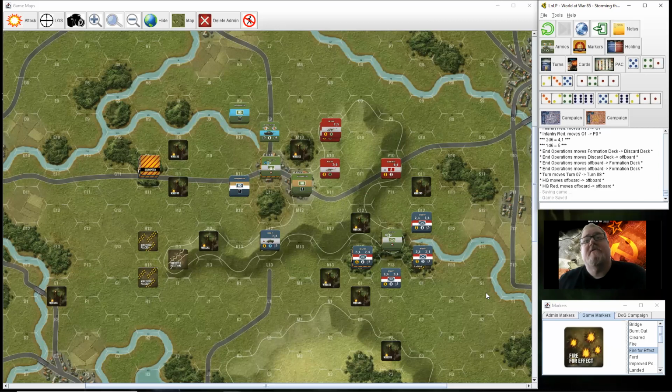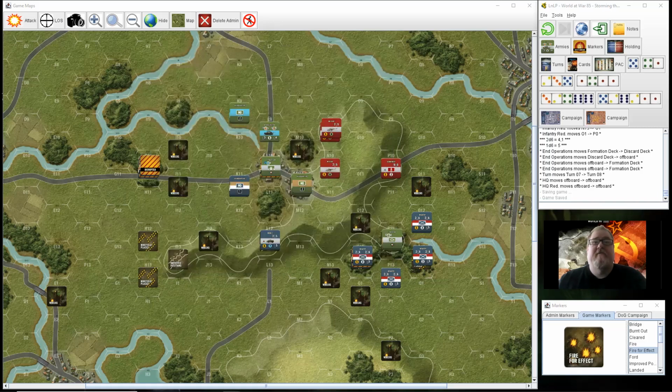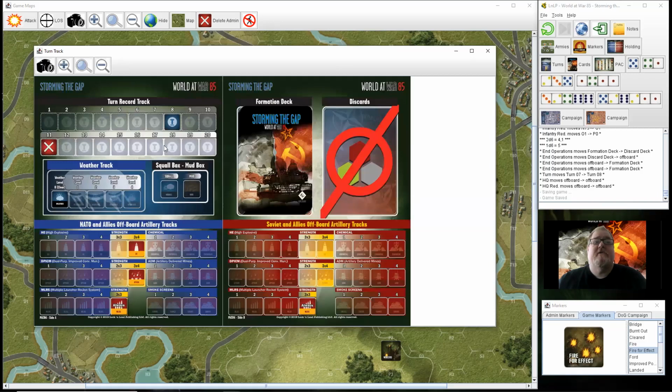The Soviet assault is struggling now to take this position so that they can then assault this position. The losses have been heavy on both sides. Let me show you the losses. You can see the Warsaw Pact losses are substantially more than mine, but that's still a considerable amount of units taken out. Okay, so without any further ado, let's move into turn 8.